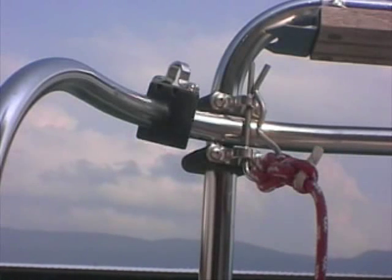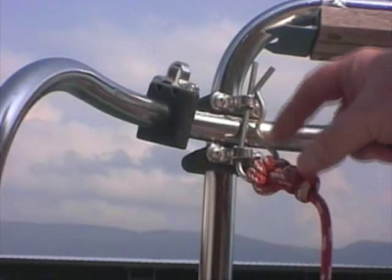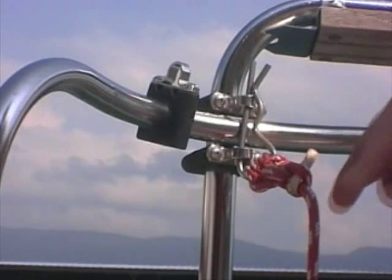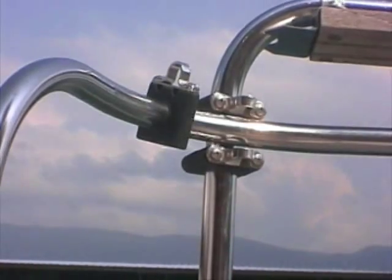This is a close-up detail of our ladder quick release system. We have two rail clamps — here and here — attached to the ladder. We have what's called a hitch pin that goes through the two openings in the rail clamp and holds the ladder firmly in place. The lanyard goes down to within reach of the water, and you can deploy the ladder by simply pulling on that lanyard and releasing the ladder.